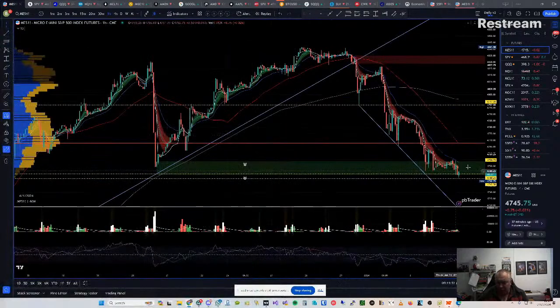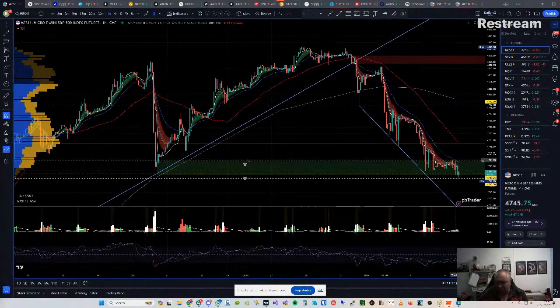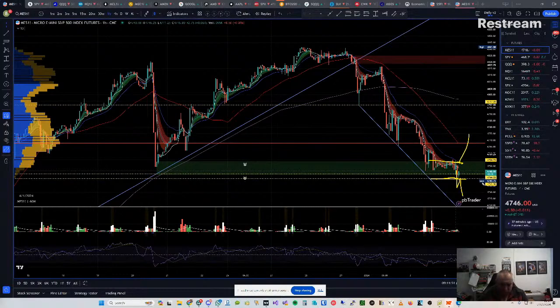So we're watching for the break and retest of this demand zone. I don't want to do anything while we're inside this area because it's a bit messy, as you can see. I'm either going to go for a short if we break down below here, or I'm going to go for a long if we break out above here. So those are the areas I'm watching for today.